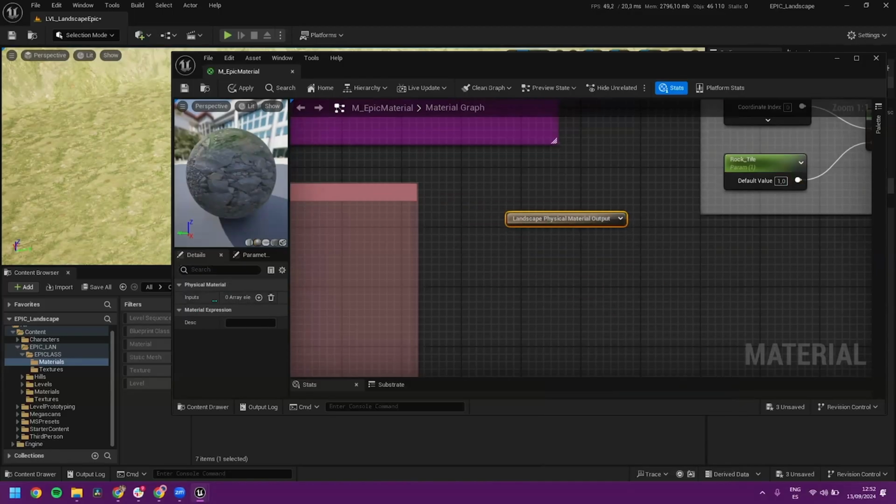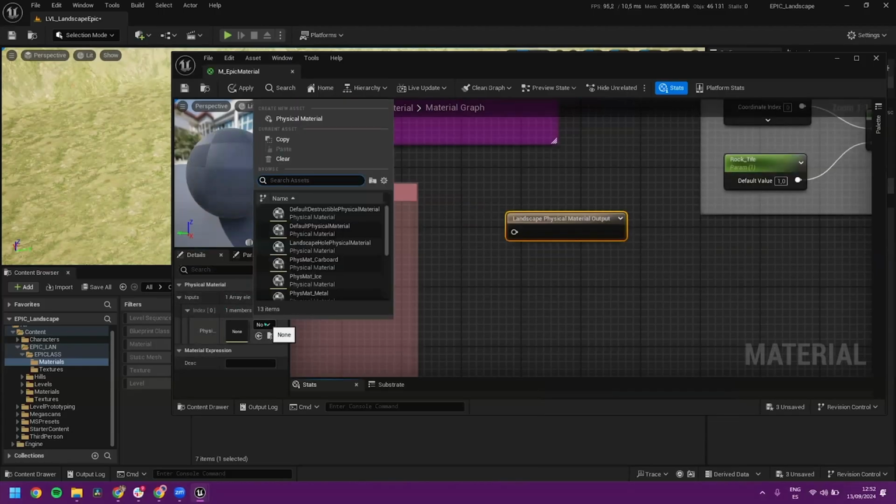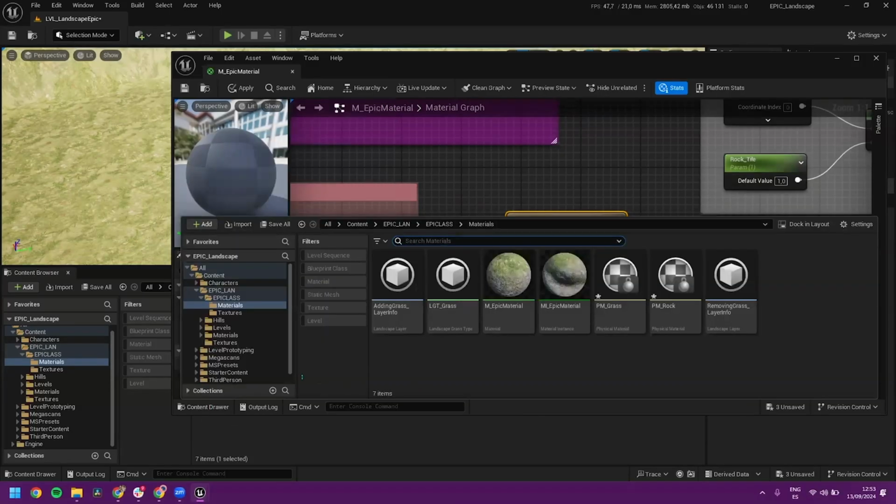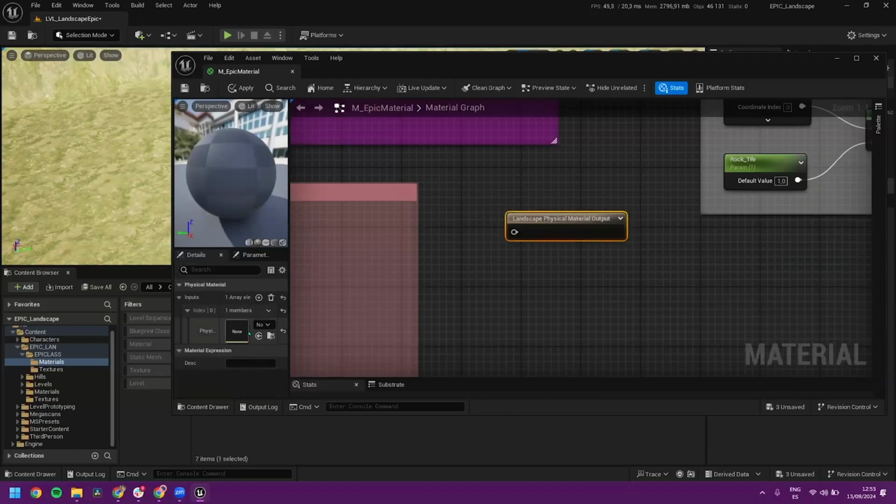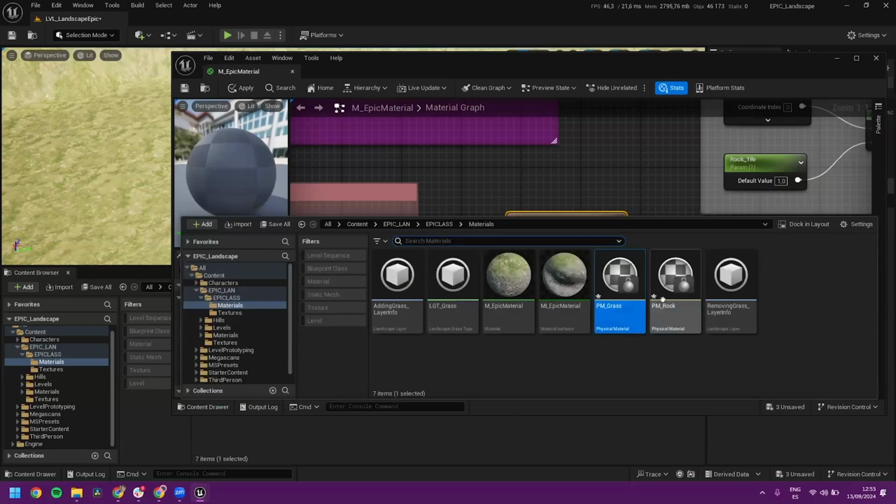And as you can see, we've got two arrays over here. So we just click one and select which one we want, which in this case would be the grass one here, and another one for our rock.